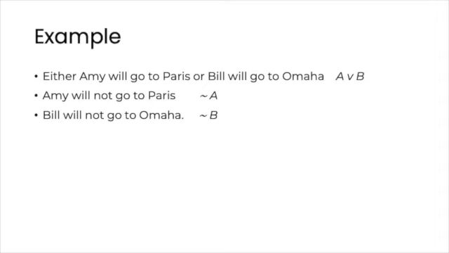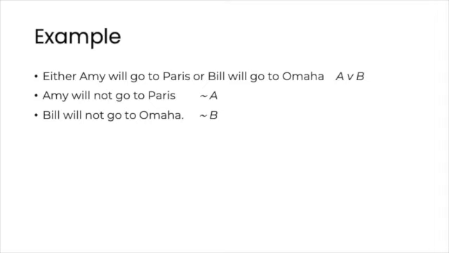If the first and the second are true, then the third must be false. If the second and third are true, the first has to be false. And if the first and third are true, then it is the second that must be false. Since they can't all be true at the same time, this means that they form an inconsistent set.